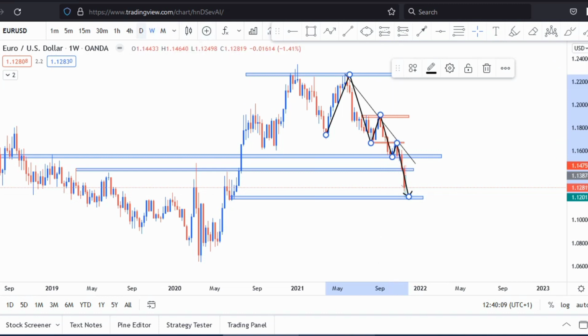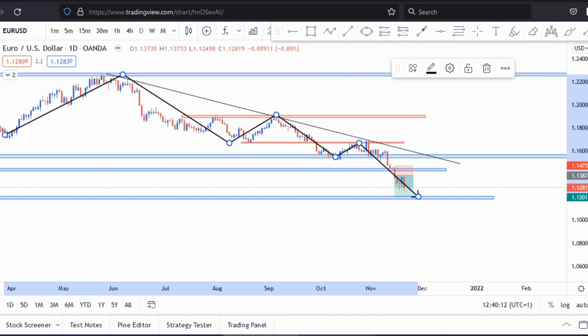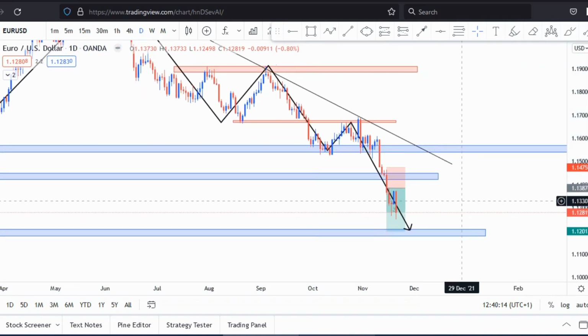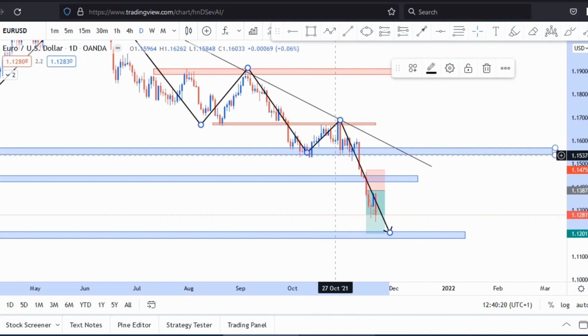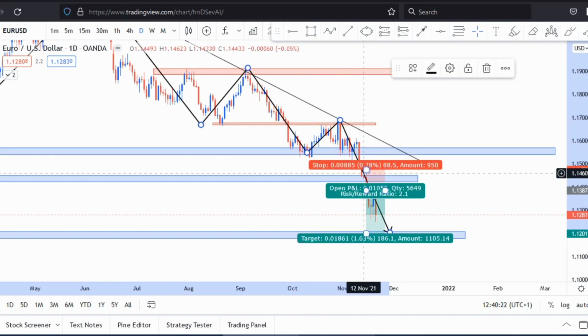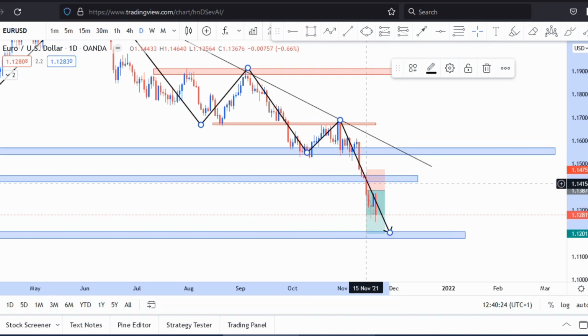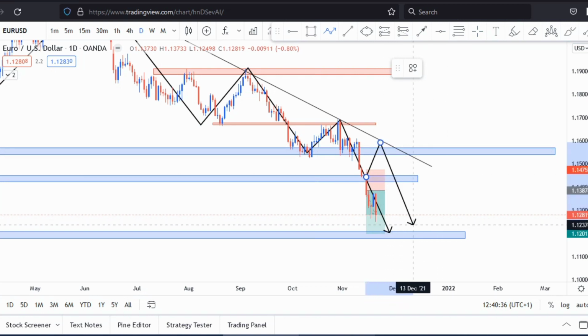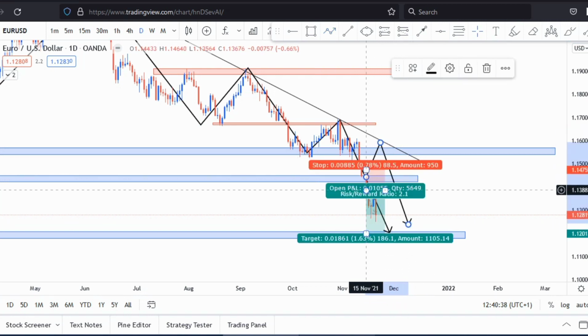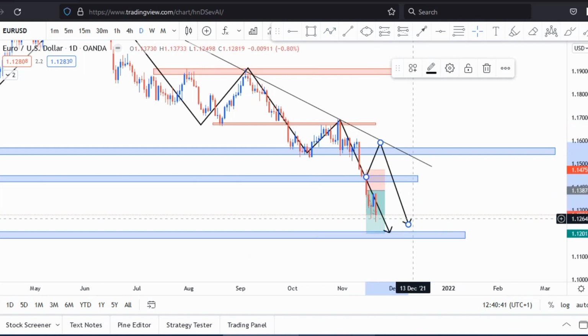So if we go to the daily time frame, we can see that price got here, bounced off this trend line from this bullish and bearish engulfing candle and continued its run to the downside. And from my last week analysis, when price got to this level, I was expecting either a bounce back here to test this level before making a down run, or I was expecting price to break it and continue all the way to the downside, which is what has happened now.